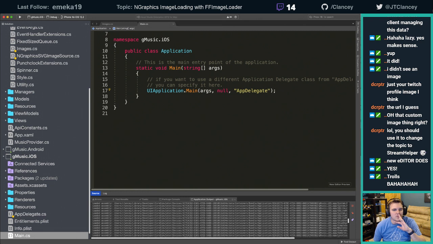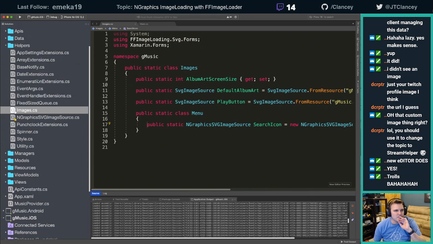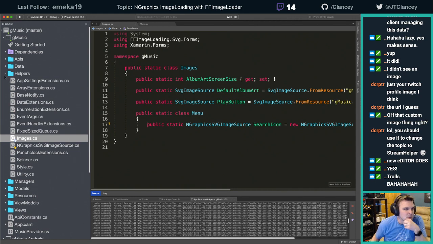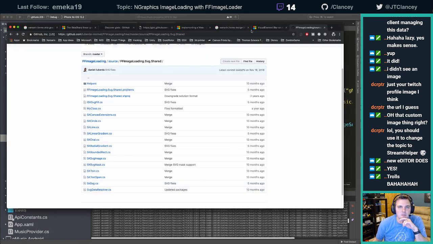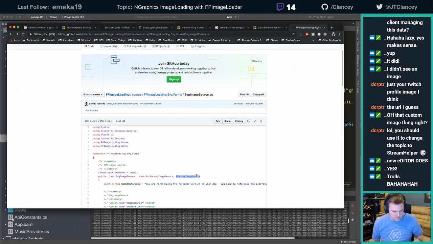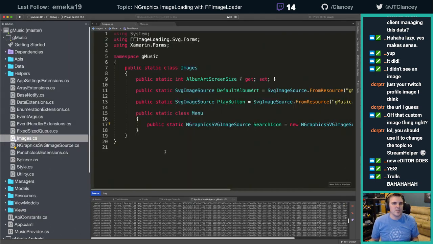Okay, well, I think, am I using FF image loading there? I think I did. What did I put on my side? I have to be because it's freaking out about it. And I'd like to make it work with FF image loading so that way it can work with either of them. So we'll go back to that little, I need that interface. We'll throw that interface in there and then it should work.